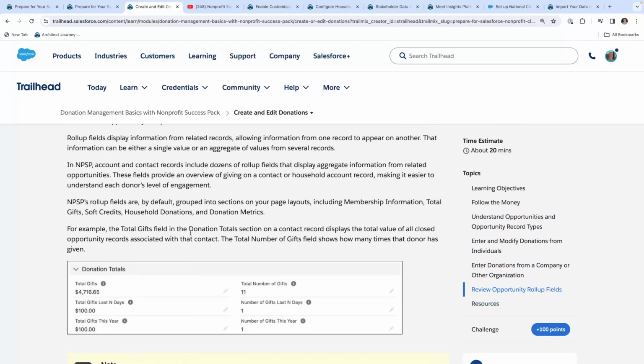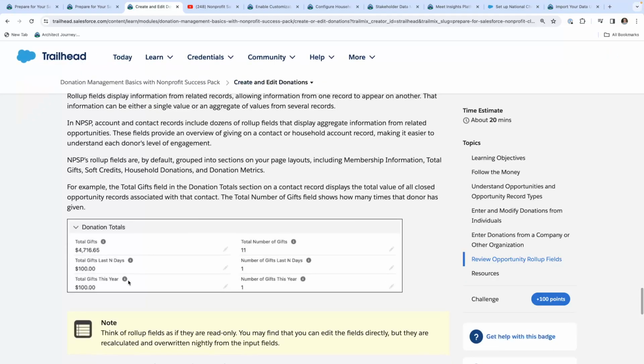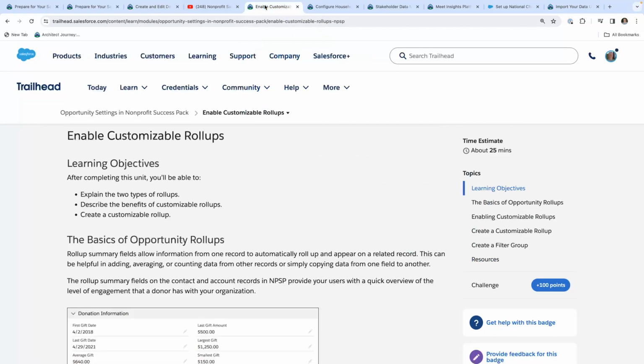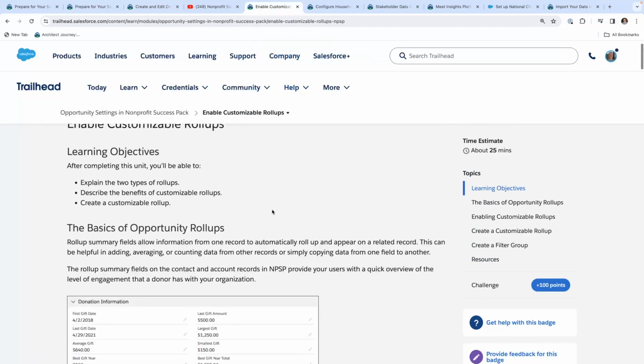Now, another key element are their roll-ups. The Nonprofit Success Pack has a number of roll-ups which go far beyond what Salesforce limits on roll-ups can do. Plus, these roll-ups go beyond that of the standard master detail relationship. But what I wanted to share is that they had added a whole capability called customizable rollups.